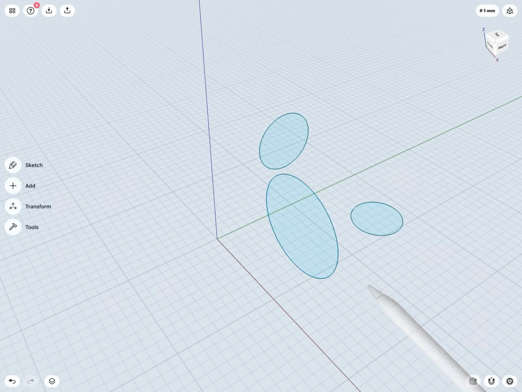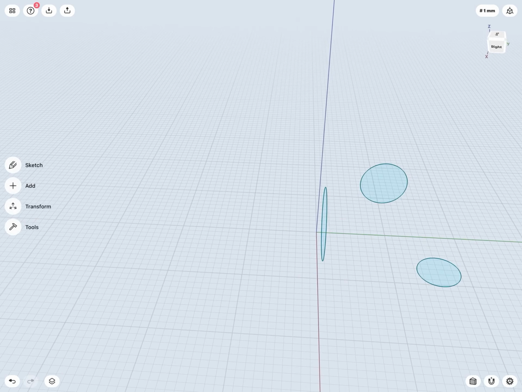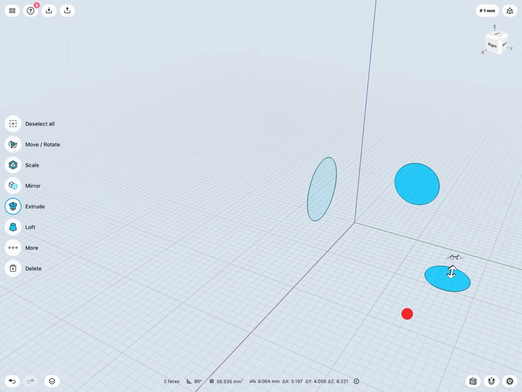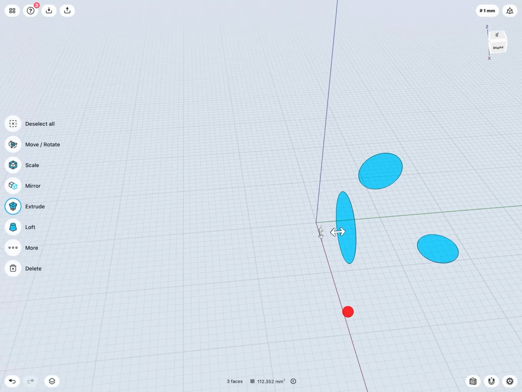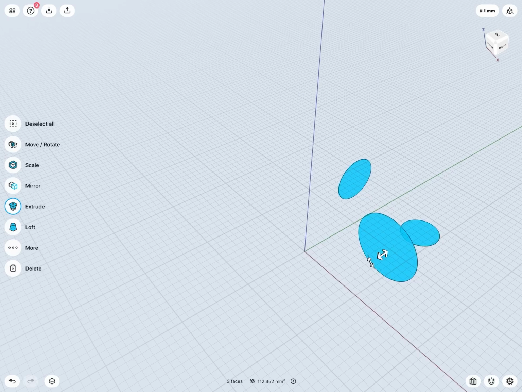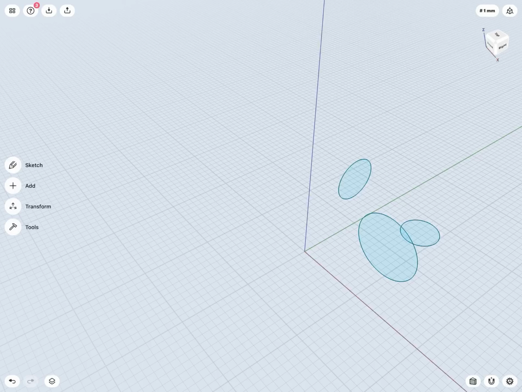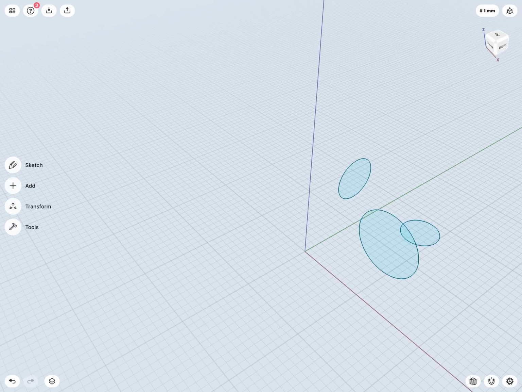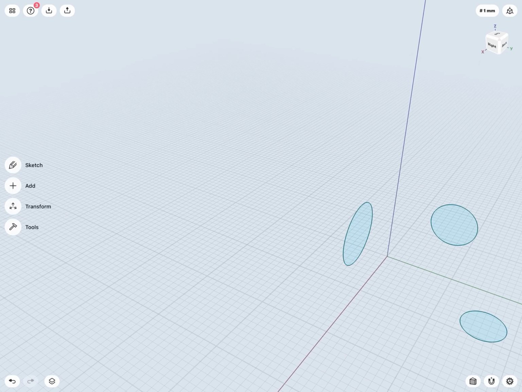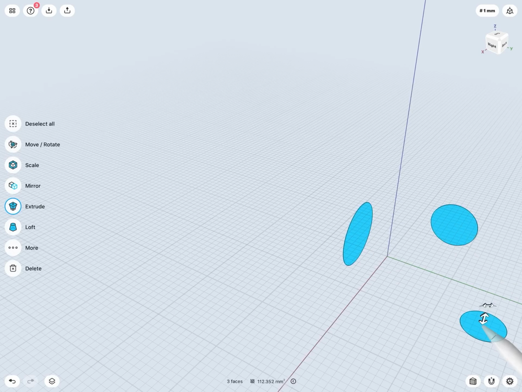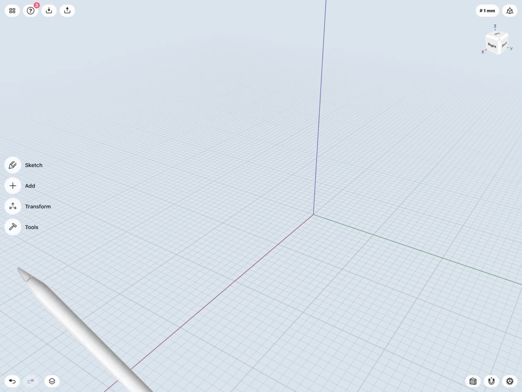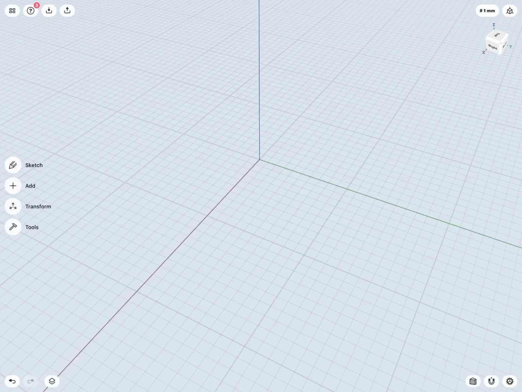So we can see by default we can really sketch on any of our three default planes pretty easily: the top plane or the XY plane, the right plane or the ZY plane, or the front plane or the ZX plane. And then I can just tap to select all three of these sketches and delete if I'm done with that. Finally, let's put all this together.